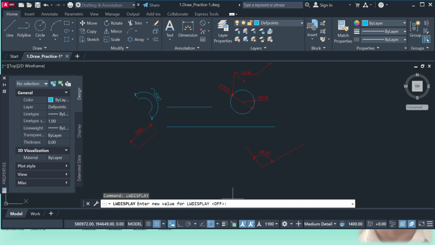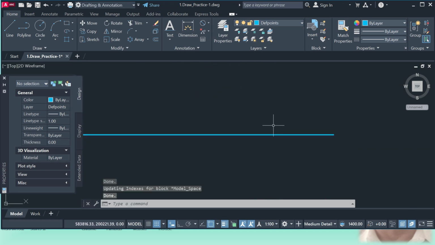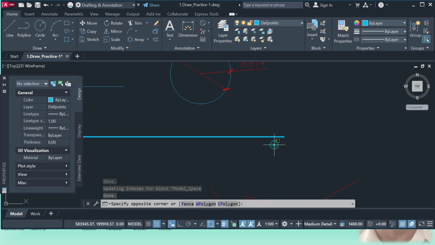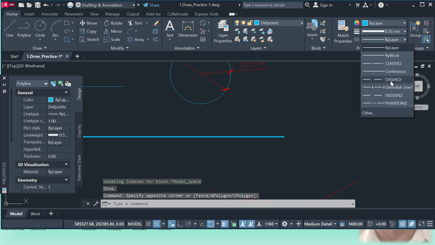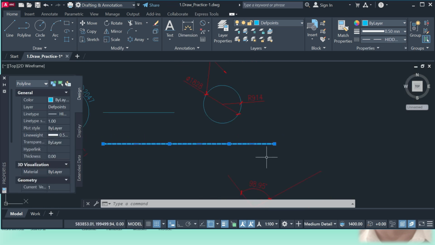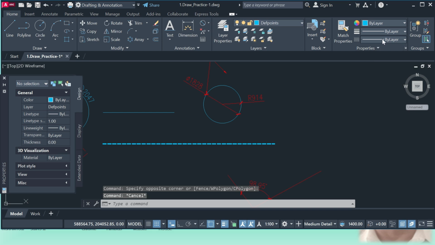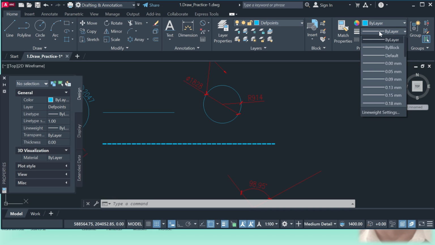Then select here, write 1, and enter. Now you can see this line's thickness. Now again we select here and go here, and if you want a dash, then you see how it appears in the lines, and see, okay, hidden. So the line type you can change here, and here you give the thickness of the lines.